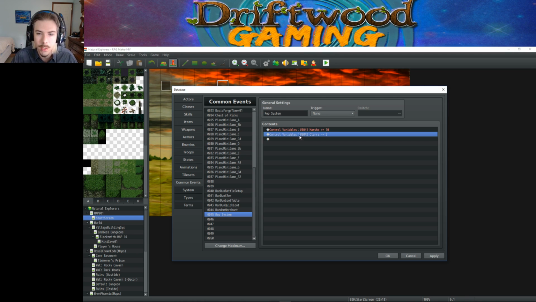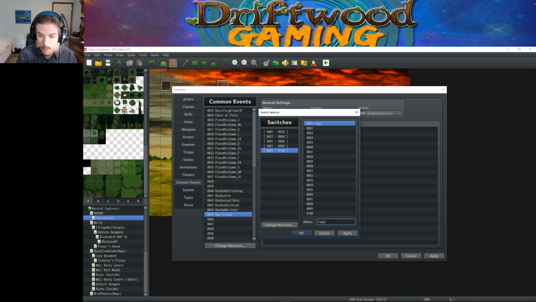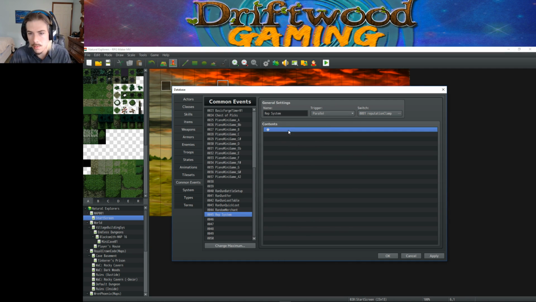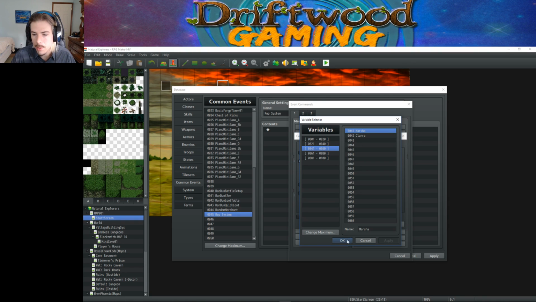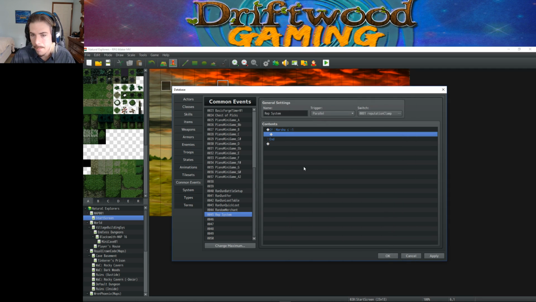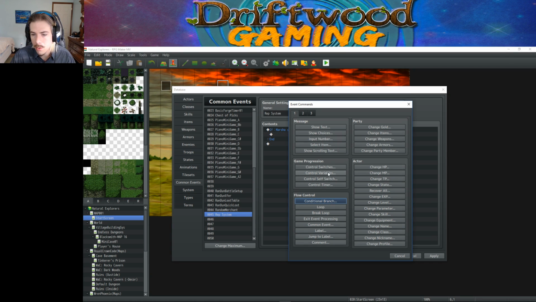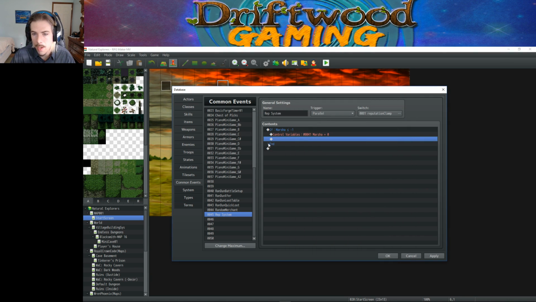You could always clamp them too. Like you can have a parallel process event that's turned on by a switch at the beginning of the game. And you can call this reputation clamp, and this will be a simple conditional that will check to see if the variable Marcia is less than or equal to -1. Then you can say control variable set Marcia's variable to 0, right? So it doesn't go negative.